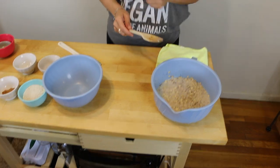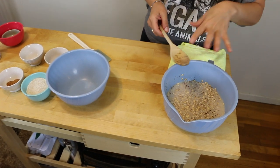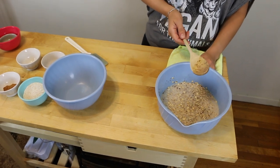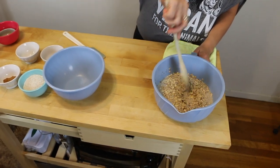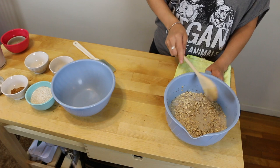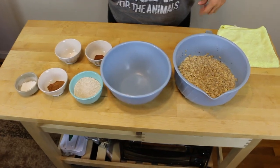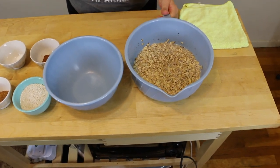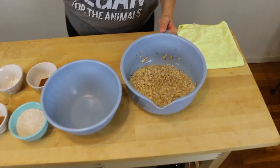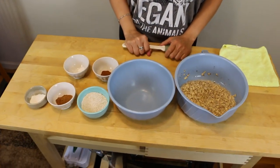Then we can add the dry ingredients. What happens in 10 minutes? In 10 minutes, the oats are gonna suck up some of the plant milk and just get bigger. So the oats are gonna suck up the nut milk and get bigger. So 10 minutes have passed, and our oats have sucked up all the nut juice they possibly could. They've gotten bigger — these oats look really happy to see us right now. So, Kelly, now that we have our swollen oats, what are we gonna do with them?